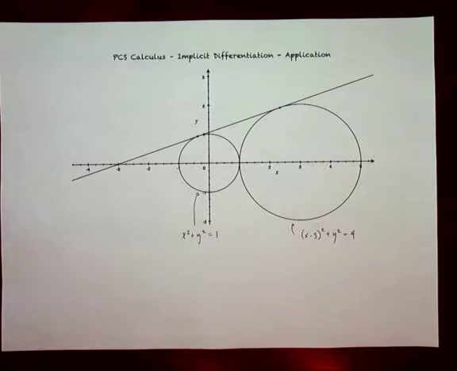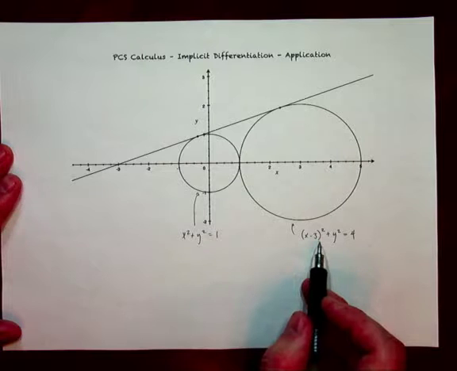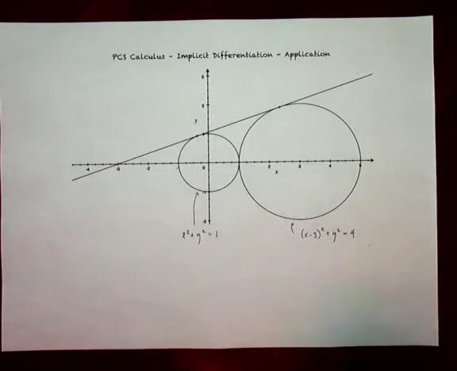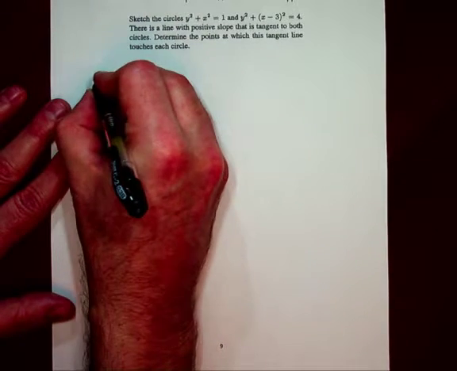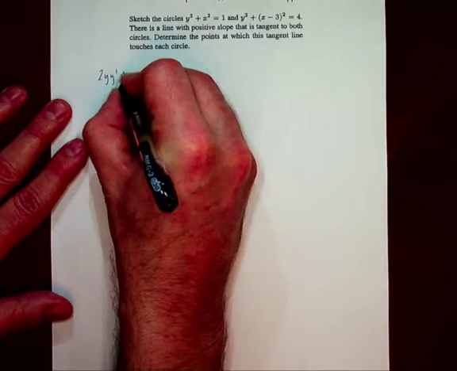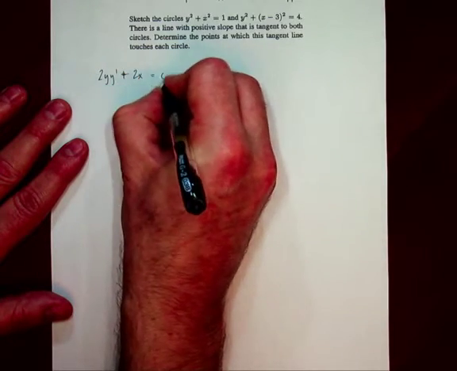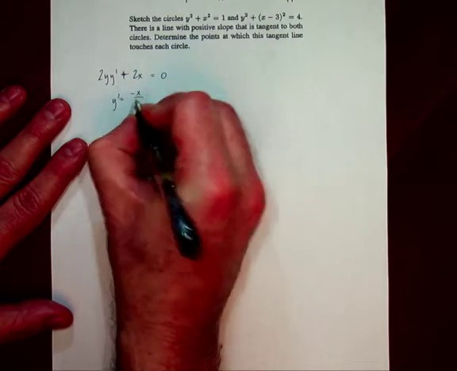Now, what happens here is that if you try to use the derivative of this one or the derivative of that one in terms of a formula, you get something like this. Okay, so let's back up. And let's say that I want to find the derivative of both of these. And basically I get 2y y prime plus 2x is equal to 0. Now I've done circles before, and so it winds up being negative x over y.